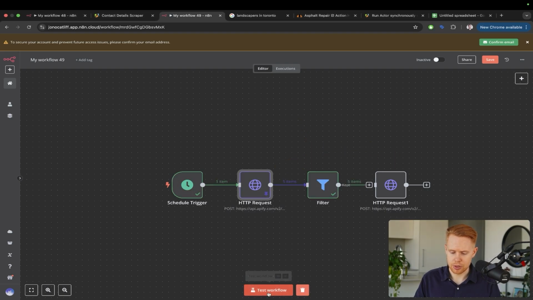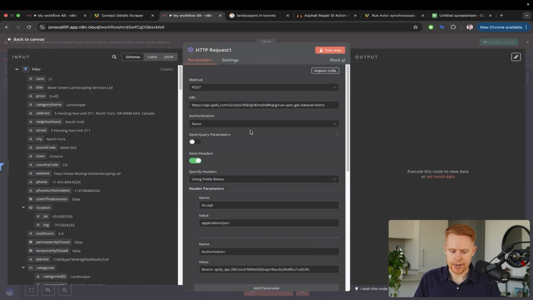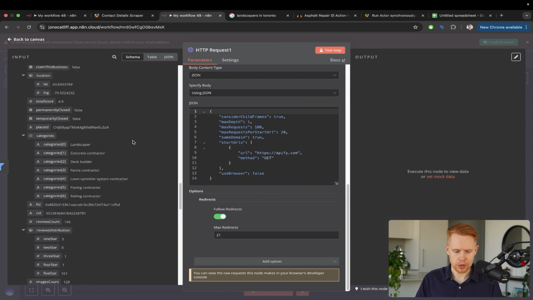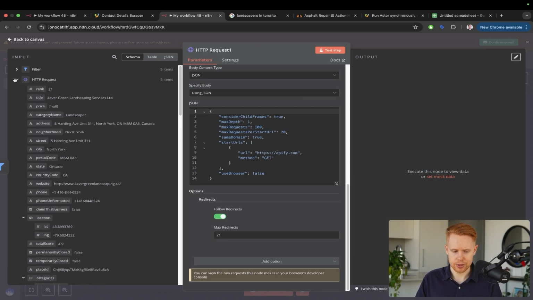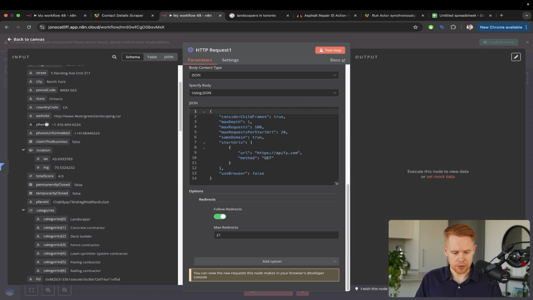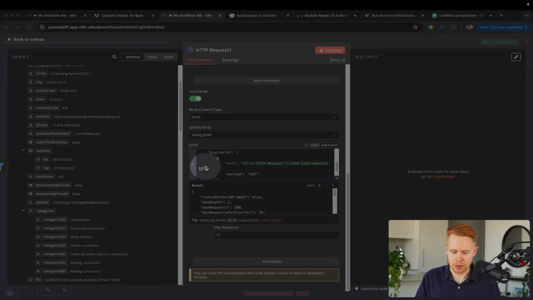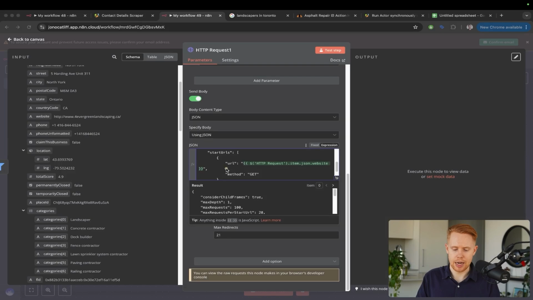So if I test the result again and we link this back in, we should now receive the data on the left-hand side that we can use for the parameters in the middle here. If we scroll down on the schema, we have access to the filter and then the HTTP request. And so what we need to do is find this website and then paste it right in here. Okay. And obviously that didn't work because it pasted it right at the bottom, which is not convenient. That's okay. We'll go ahead and delete that and we'll paste it where this apify.com URL is. And you'll notice that I'm keeping the quotation marks here, and that's really important. Just don't delete that, and I would keep everything else the same.